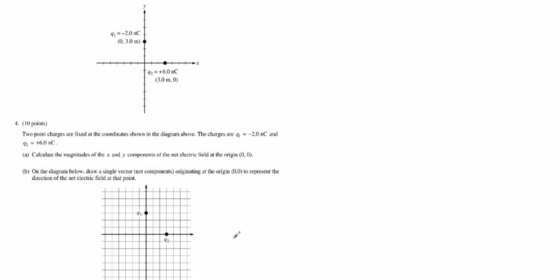This positive charge is going to have an electric field pointed away from it because it's positive. Electric field, by definition, always points away from positive charge. The negative is going to have its electric field pointing toward it. If you look at the one from each that goes through the origin, the positive charge will have its electric field pointed to the left, and the negative charge will have its electric field through the origin pointed upward.